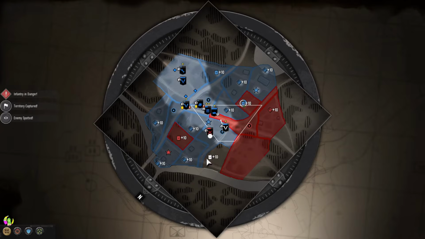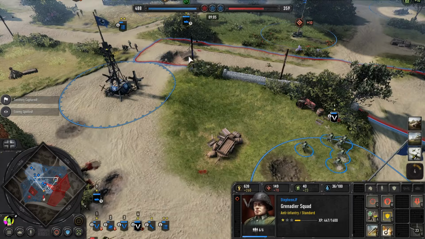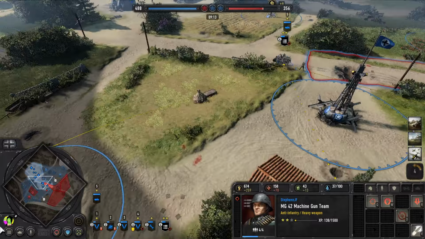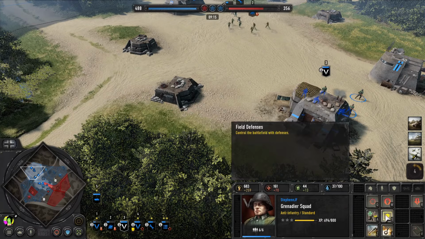He's still cut off there, so that's fine. Actually, let's just race this Kettenkrad around the back. Territory lost. Move that MG because he's going to start shooting it.